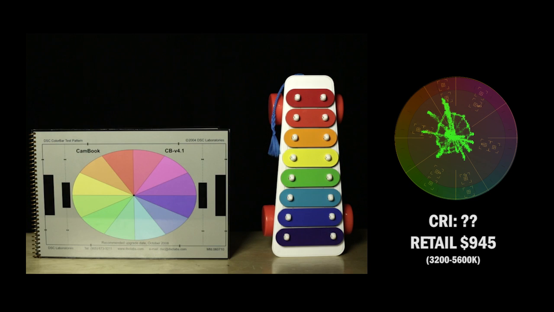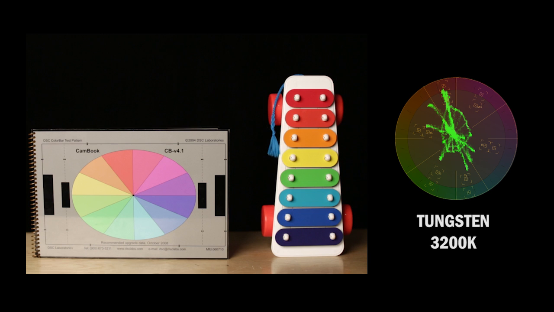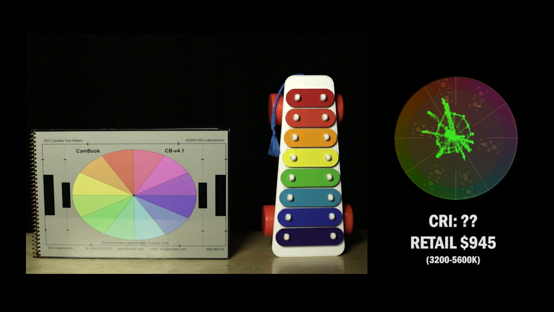Of course, this is a light that has a retail price of around $945, and that is for a 3200 to 5600K adjustable LED light. So we get a lot of people saying, well, why should I spend so much for a light? Well, this is a $1,000 light, and this is the difference between a tungsten and an LED. So now let's look at a little bit of a higher rated CRI and see what it looks like.